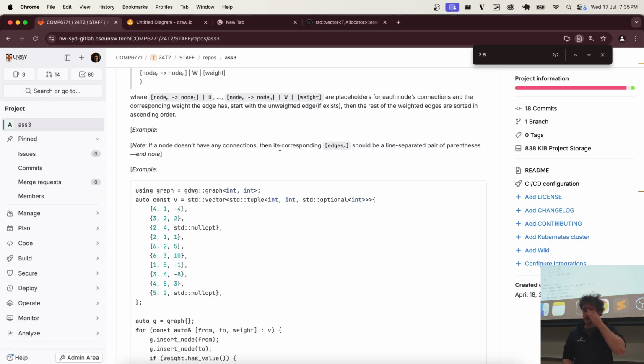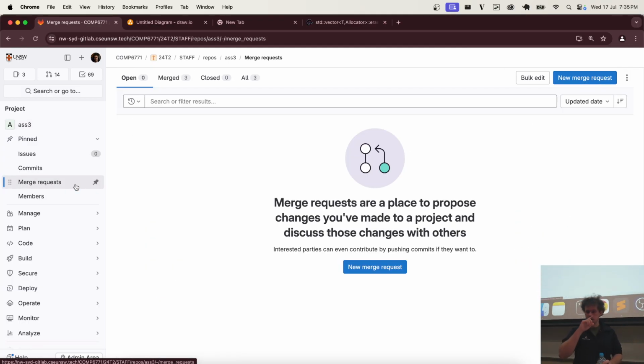Please keep posting stuff on the forum for sure. Maybe don't post any of the 2 questions that we asked, because someone's already posted it, no doubt, and I'll talk to the tutors anyway, and we'll get that updated pretty quick. Keep an eye out for merge requests on the side here. Remember, we do push them out to your repo whenever they happen.